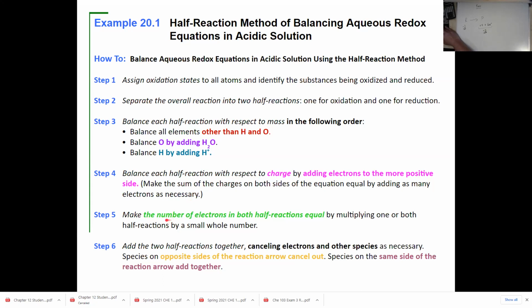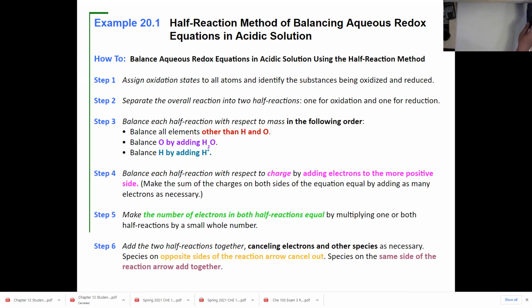The next step, it doesn't actually say this, but I guess it should be like step 4.5, is that once you get to step 4 in one reaction, you have to go back and repeat those 4 steps for the next reaction, that second half reaction. So if you did your oxidation half reaction first, once you finish step 4, you have to repeat steps 1 through 4 for your reduction half reaction. Because to do step 5, you need to have 2 balanced half reactions.